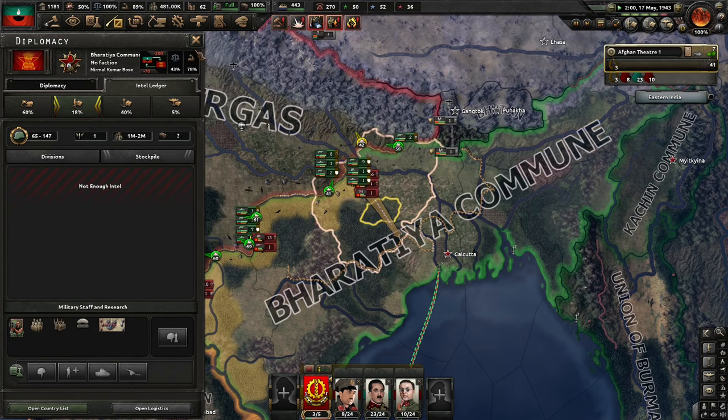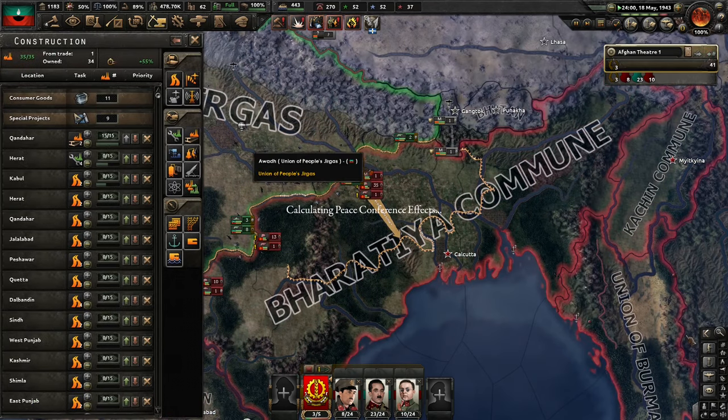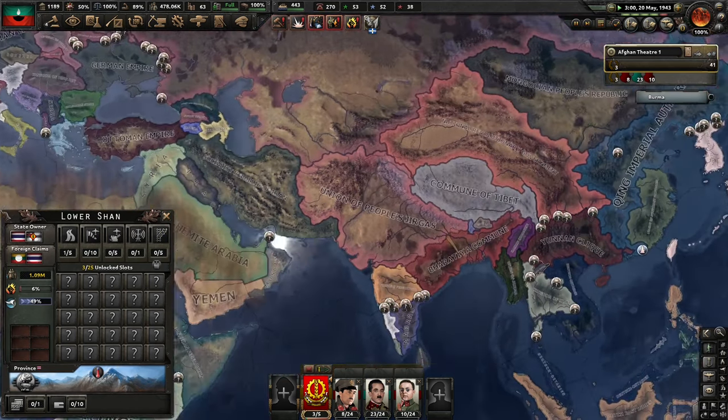We can't see everything that they're doing, unfortunately, but that's why we want a spy agency. That's why we're making more civvies. That's why we're trying to get everything done. Oh! I think we should be okay from here on out.